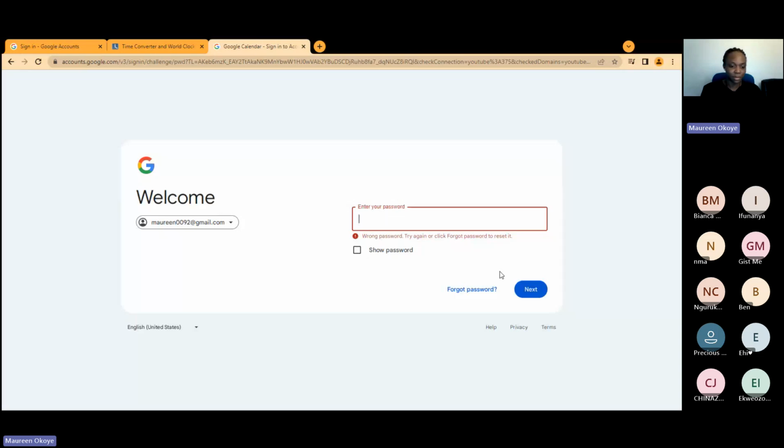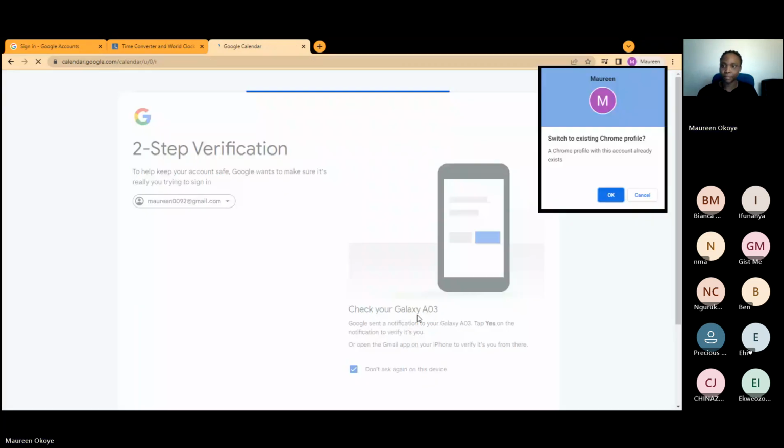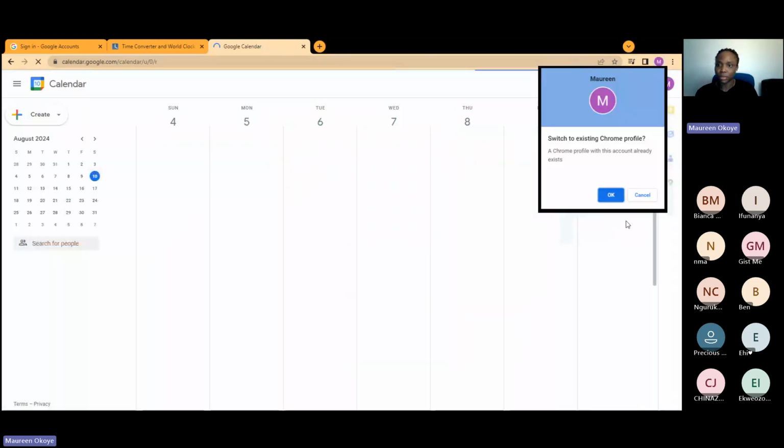I don't remember my password. Okay, I think I got it this time around. Okay, this is my calendar. Let's assume it's my client's calendar.